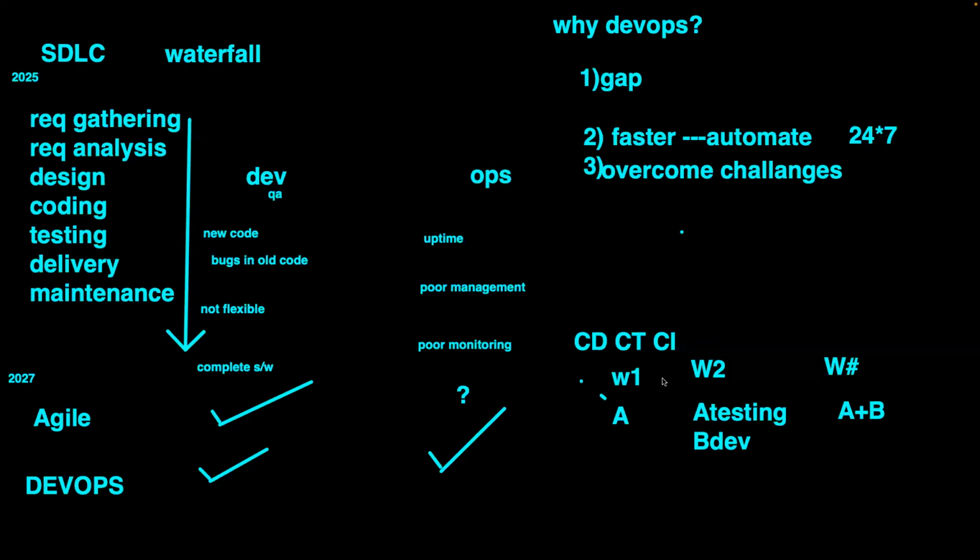So this is what is Agile. But it is successful to a certain extent because every week a code is developed, so they could accommodate changes. It's flexible, right? Flexibility is achieved because of this. It's not anymore not flexible. Also, complete software is not delivered at once. They could handle it in bits and parts. Also, code is immediately tested, so testing will be much faster.